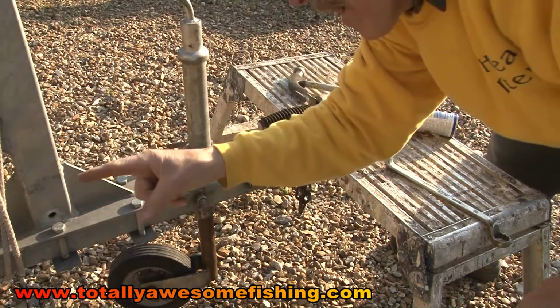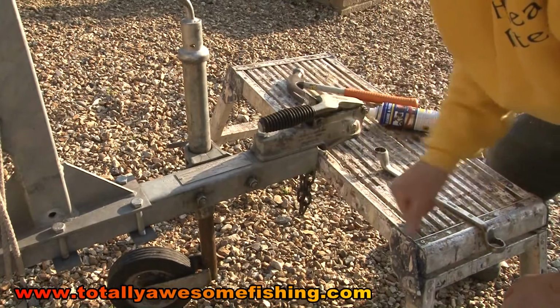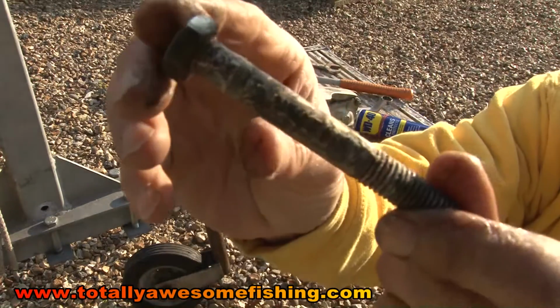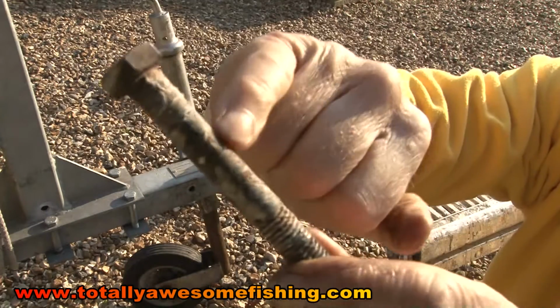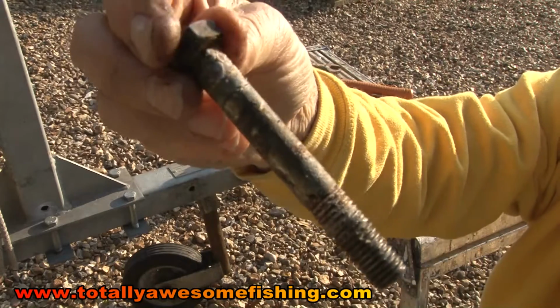I've got it on the chock back there anyway, so that's taken all the weight on that chock there, and I've got this as the backup. Now here's what I mean. I don't know if you're going to see this. You think it's all good. Look at the corrosion in there. It's galvanised bolts, so it's okay anyway to clean up. But that shows you, even though this hasn't gone underwater, look at the corrosion on that bolt there.